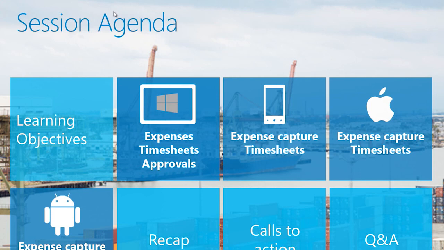We also have a Windows Phone app that allows you to do expense capture. Basically, it allows you to capture receipts and single expenses on the go. We decided to go with just expense capture on the phone — capturing receipts and single expenses — instead of going for the full-blown expense report capture. We also have timesheets on the phone, where users can create time entries and add those to their timesheet on the go, and submit them through the phone. The phone app is first and best on Windows, but we also have similar functionality on the iPhone and on Android devices.